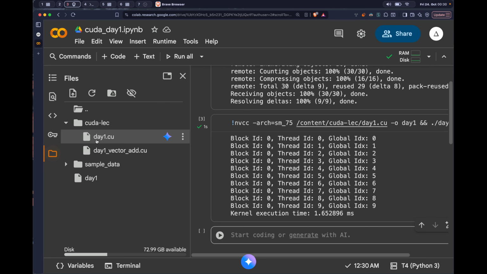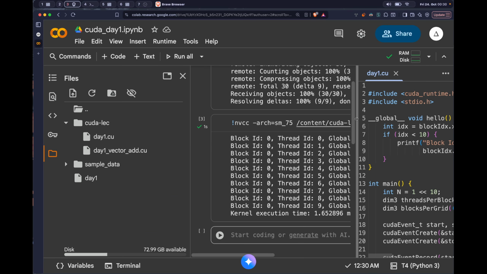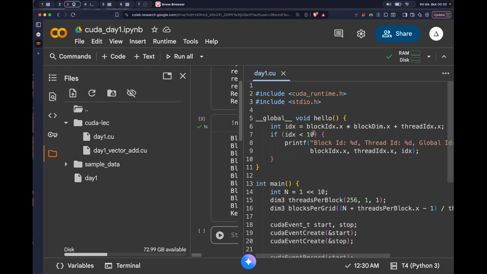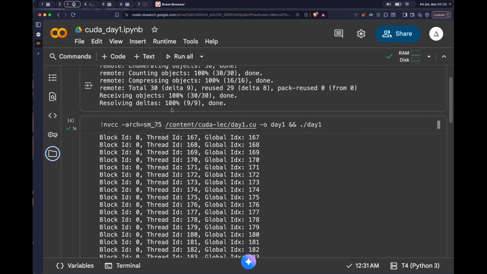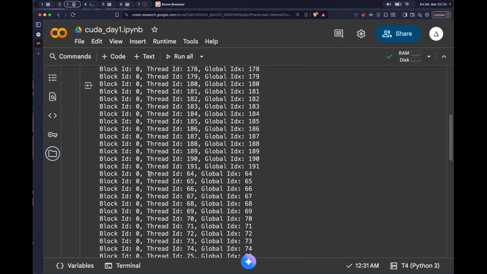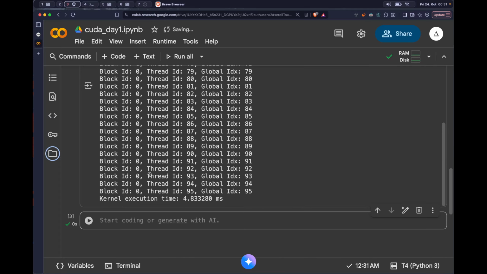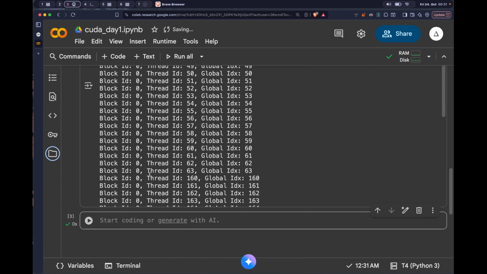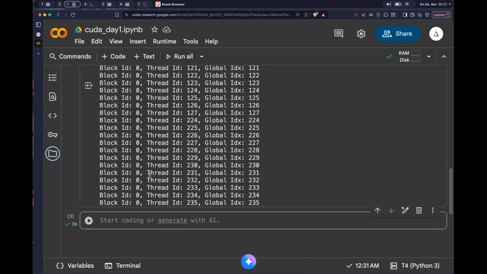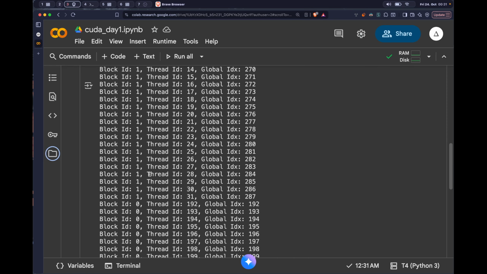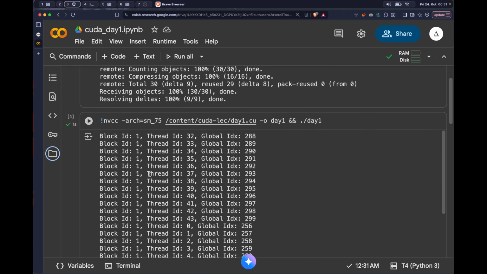If you want to access, let's say, how can I edit in Colab itself? Since the block dimension is 256, let's try to do 300. I've specified 300 as threads per block. So you will see, yeah, here it is.